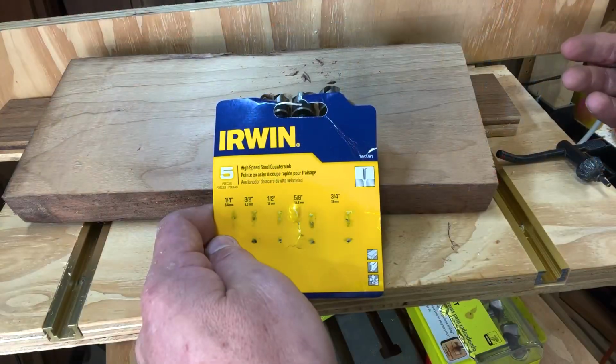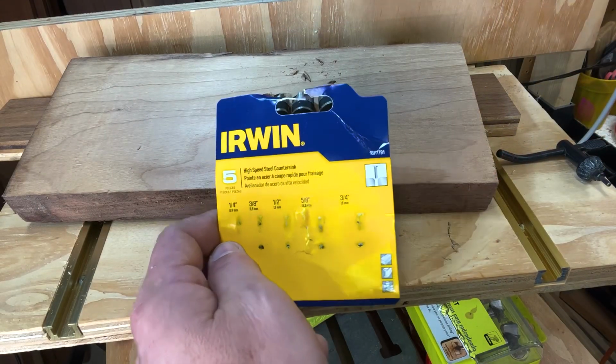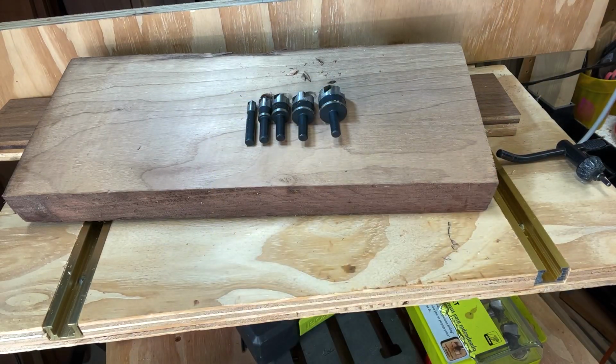So this countersink drill bit set by Irwin comes with five different bits. It comes with a 1/4 inch bit, a 3/8 inch bit, a 1/2 inch bit, a 5/8 inch bit, and lastly, a 3/4 inch bit. So depending on your screw head, it can accommodate a variety of different types of screws.